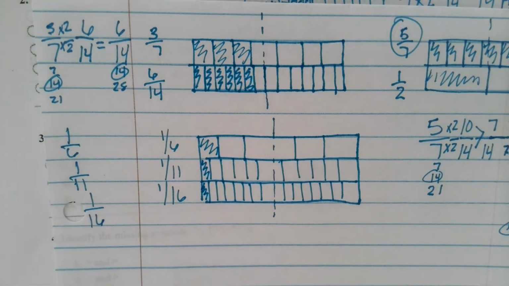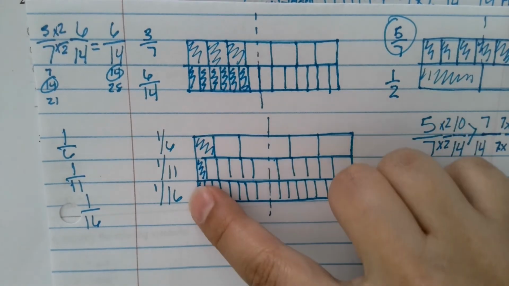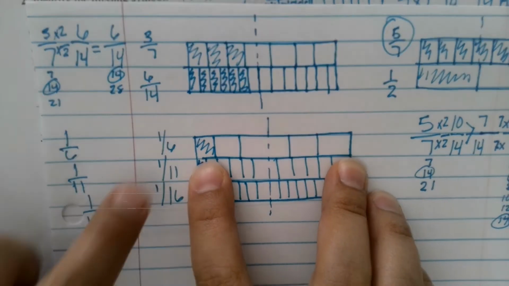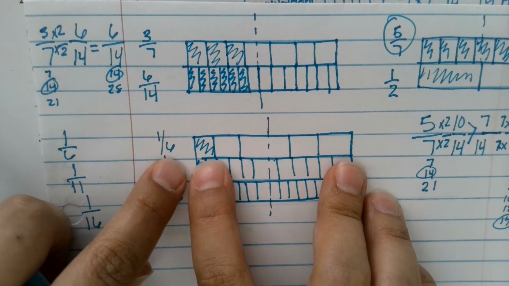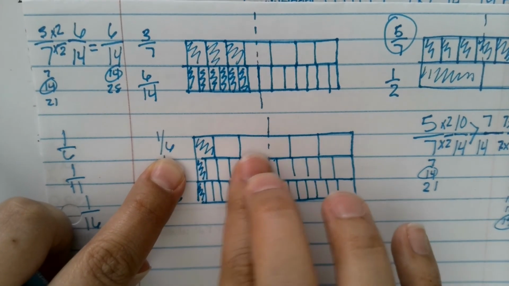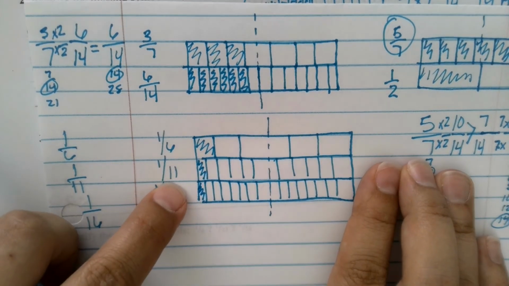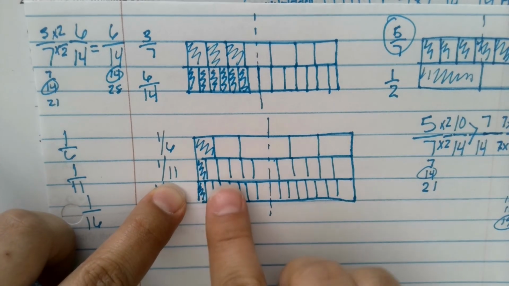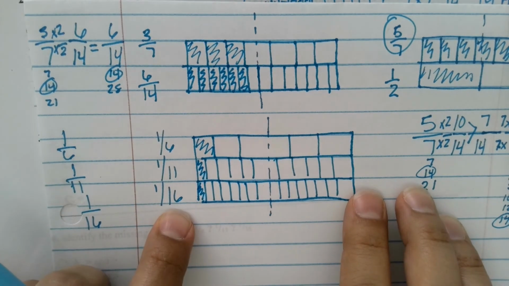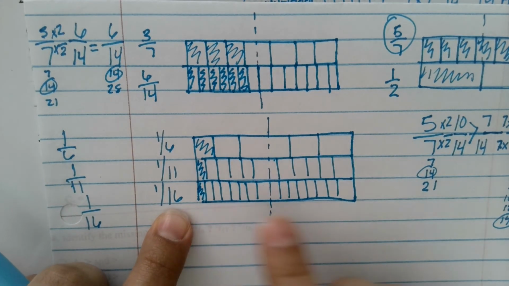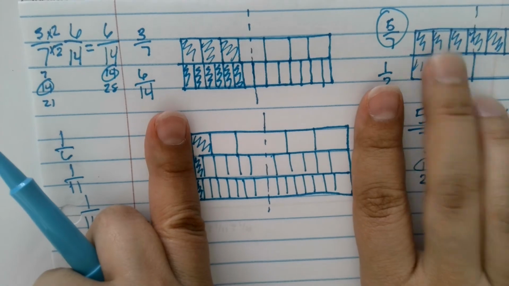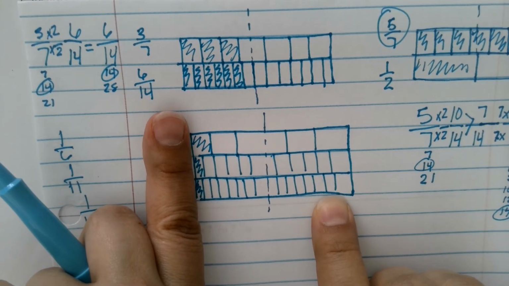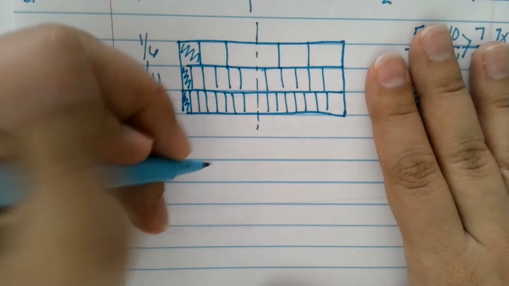Now the easy way to look at this is also to remind ourselves, if we start with a whole, if I'm putting it in only 6 pieces, the pieces get to be a little bigger. If I'm putting it in 11 pieces, that whole is the same size, so I'm having to make the pieces smaller. And finally with 16ths, it's going to be the smallest, because remember, we're always starting with the same size. The more pieces we need, the smaller the pieces need to be.